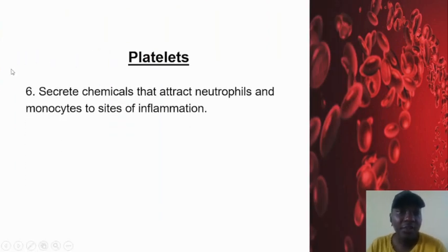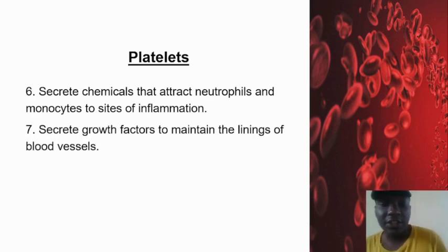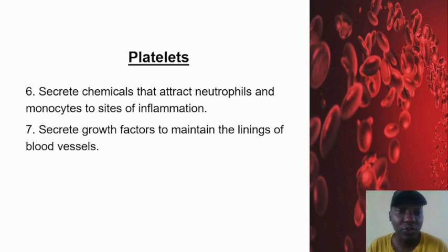Moving on, the other use: platelets secrete chemicals that attract the neutrophils and monocytes to sites of inflammation. So that's the other use. Also, they secrete growth factors just to maintain the linings of the blood vessels. So that's the other use of platelets. They secrete these growth factors to help maintain the linings of the blood vessels.